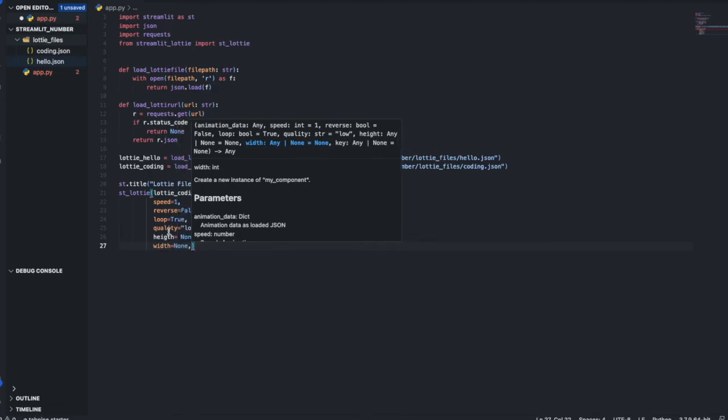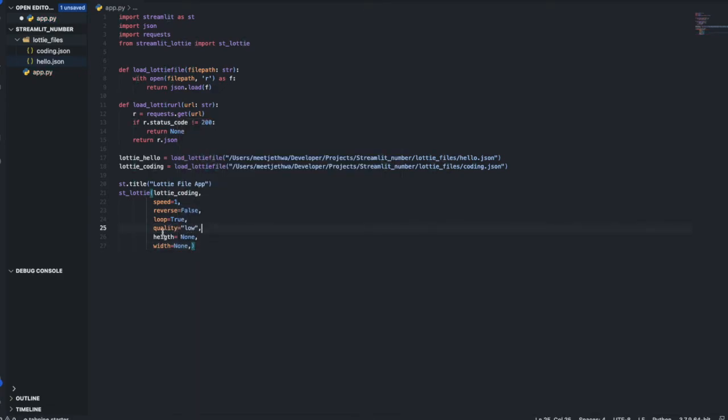I don't know why this height is not taking it, it's spelling out wrong. So it's height none, and the last one is key. That key is also none, so key is equal to none.